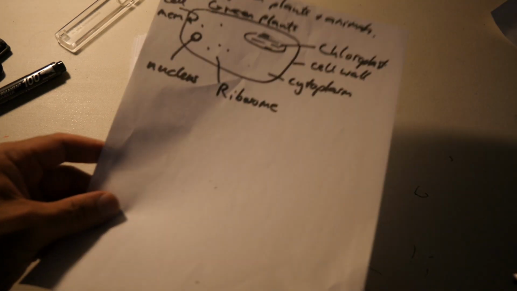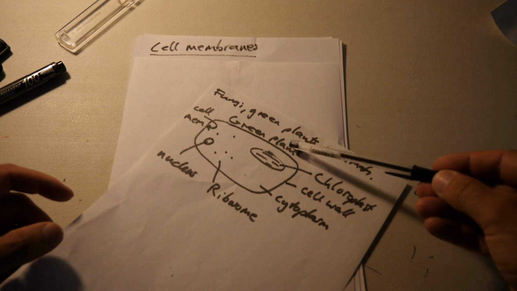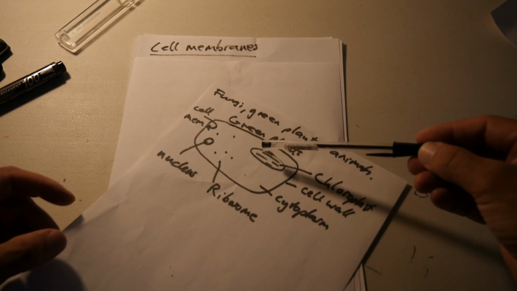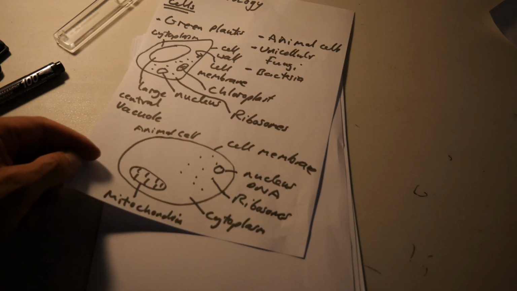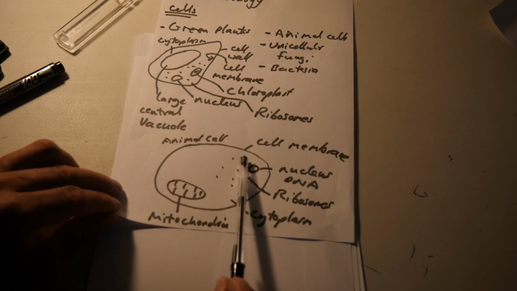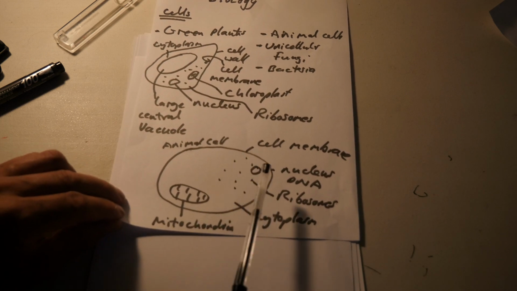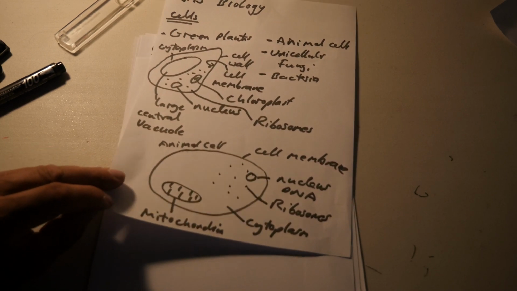So, hello. Okay, so cells, I showed you before, this is actually a green plant cell. Before that there were some animal cells and how they have a cell membrane around them. An animal cell has a cell membrane around it, okay? So, I'm going to go over what cell membranes are for, okay?